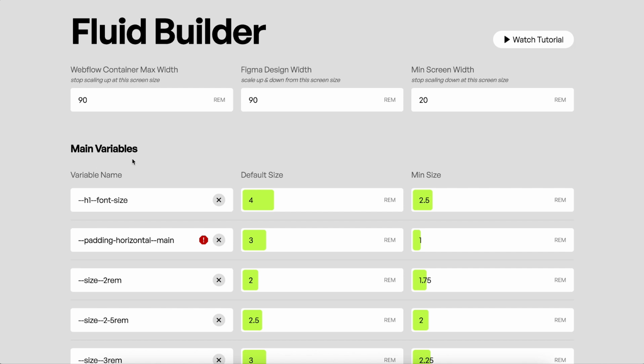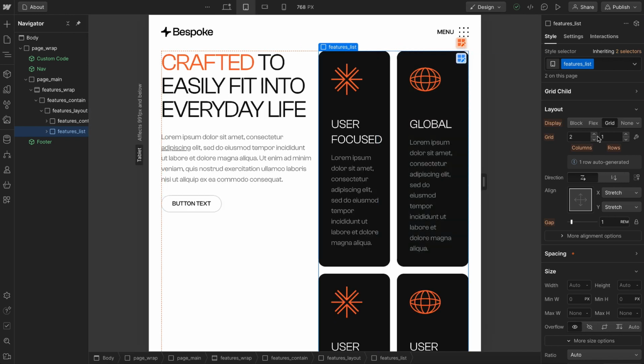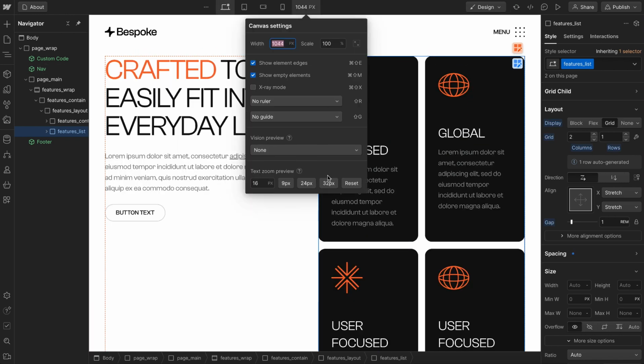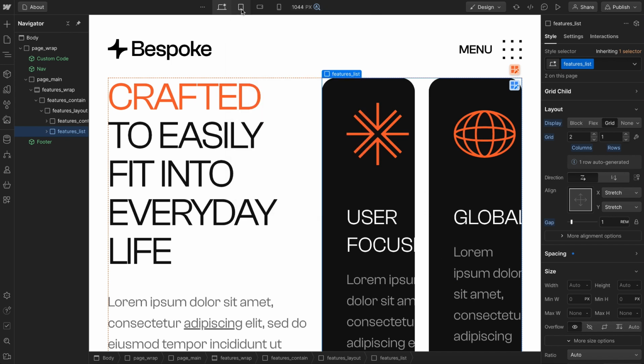And when we multiply that across every font size on the site, all of our different padding values, that starts to really add up, and we're able to save a lot with fluid sizes. We can also reduce unneeded CSS through the way we handle layouts. Traditionally, we would reduce the column count on each breakpoint manually, but if the user increases their font size, text starts to overflow. In traditional development, when the user bumps up their font size, it automatically switches them to the next breakpoint. But that doesn't happen in Webflow because Webflow breakpoints are set with pixels.